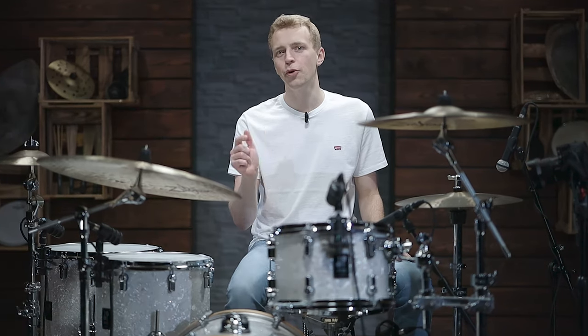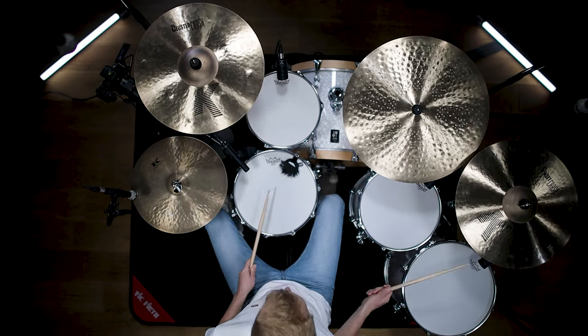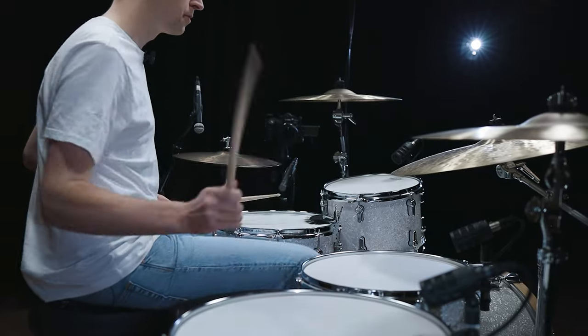Now let me show you one more step you can do to spice up the groove a little more. I'm going to take the same melody I just had and fill all the sixteenth notes in between with ghost notes on my snare. I really love this approach and I think it's a very musical way of coming up with grooves. You can really create very individual figures and make your drums sing when they are playing melodies.